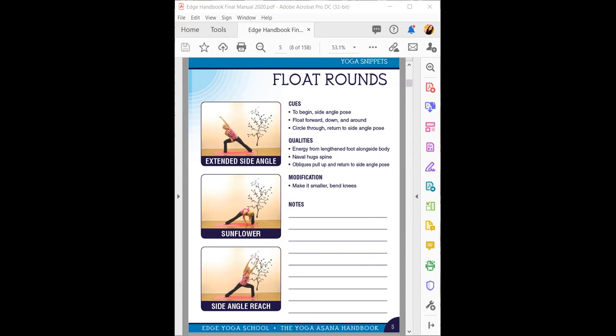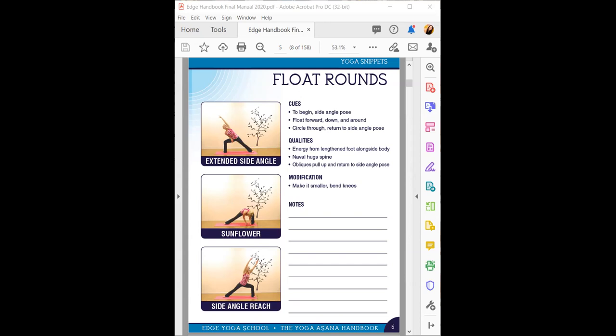And floating the hands back down into an open leg forward fold, finding a stretch and lengthening through the back of the legs. Maybe you shift your hips this way and that. Perhaps the toes come closer or further apart. You might decide they feel good facing forward. What I care about is you're hugging that navel to the spine, protecting that low back, knowing at any time you can bring the head above the heart level if it's uncomfortable for you to hang out in the inversion too long. Particularly folks with blood pressure concerns or glaucoma, you wouldn't want to stay in an inversion too long.